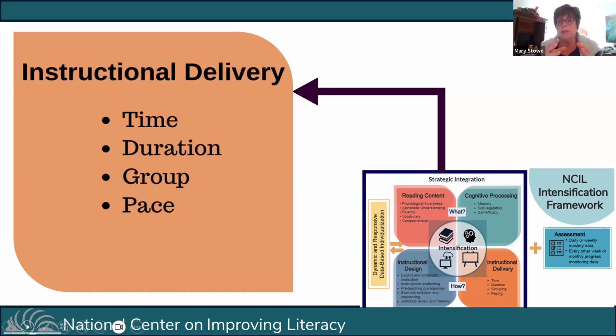What is the group size that we need to consider? Who are the members of the group that we need to consider? Are we looking at heterogeneous grouping, or are we becoming more intense with our grouping and looking at homogeneous grouping? And then pacing can be quite challenging as well. We need to go as fast as we can, but as slow as we need to. So that sweet spot between making sure that students are moving forward and that we are accelerating learning very consistently for students as well.